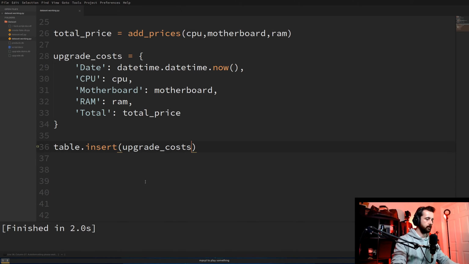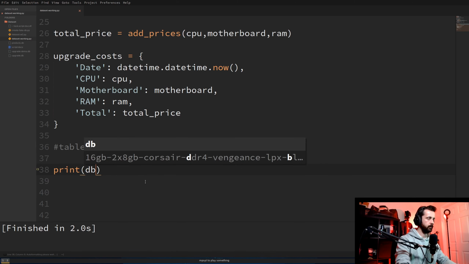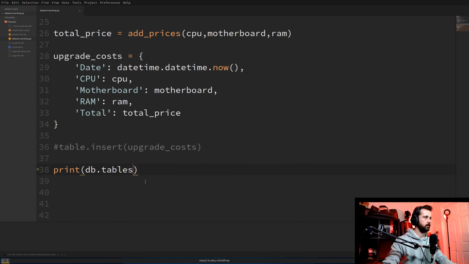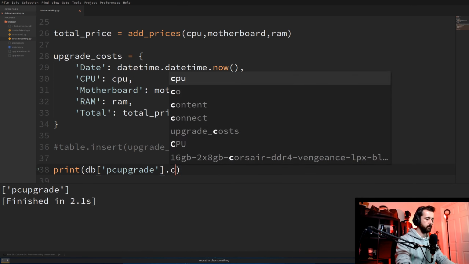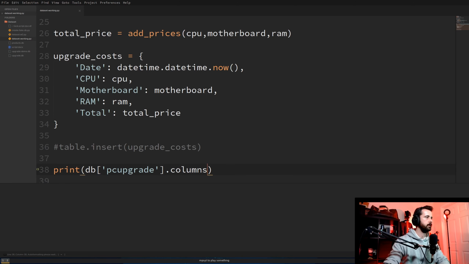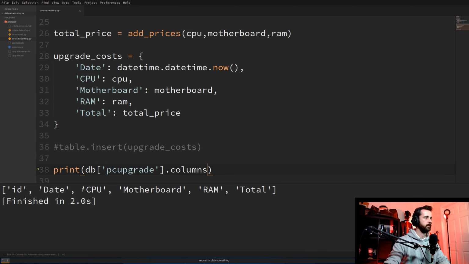So let's again comment out the insert, and then let's print out the db.tables, and we can see we've got our PC upgrade table, and then we can do as we did before, upgrade.columns, and we can see we've got the ID, date, CPU, motherboard, RAM, and a total.